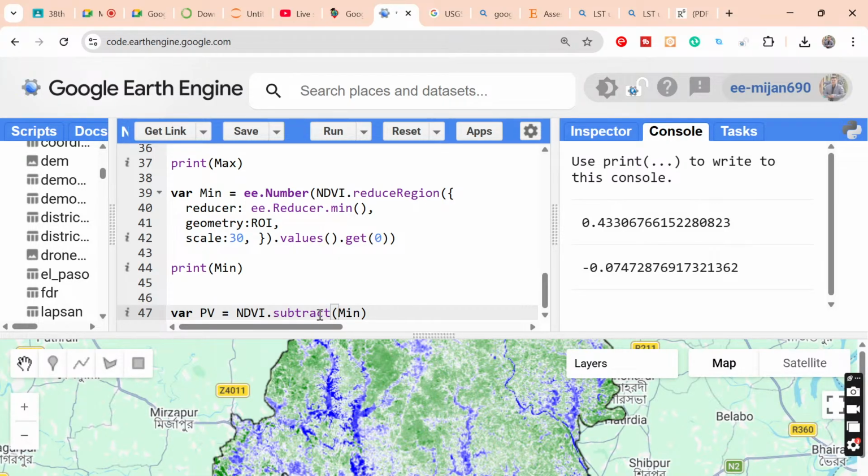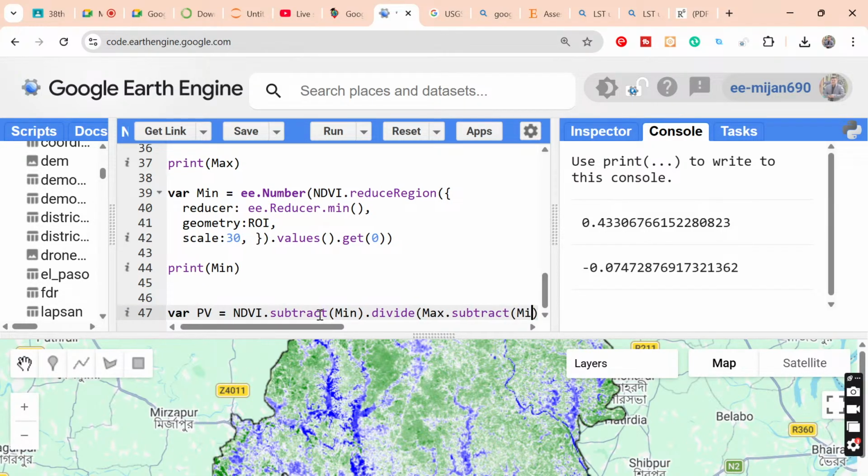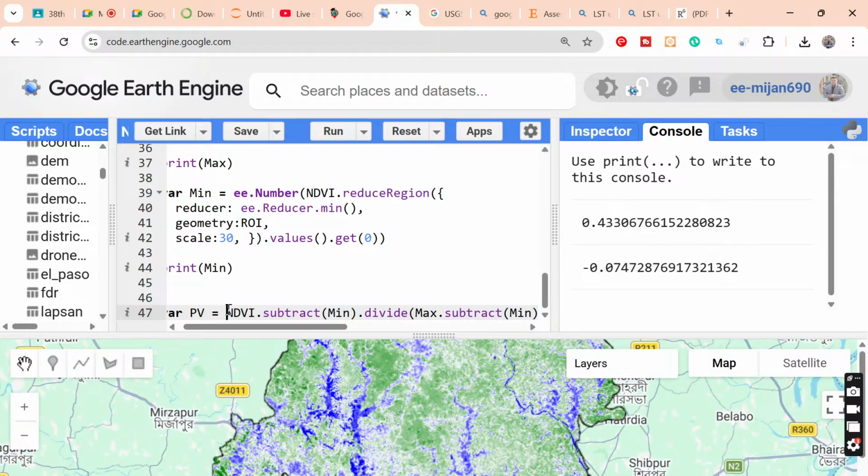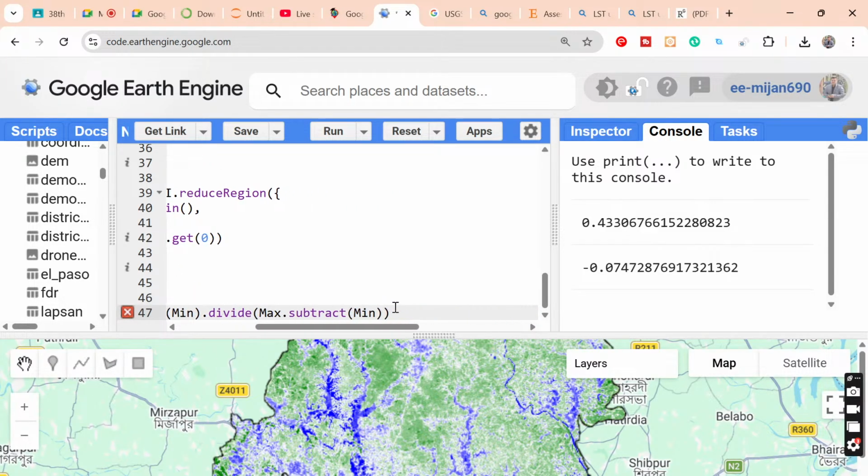Then I put here divided by the maximum value of NDVI, then subtract the minimum value, and the full equation to the power 2. I cover the equation with brackets and close the bracket, then put the power 2.